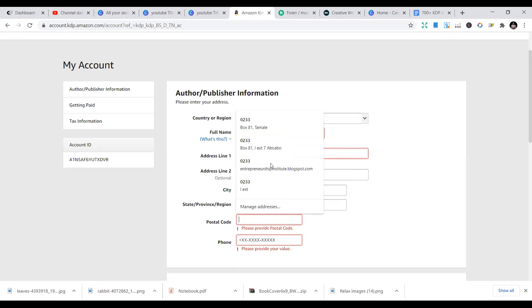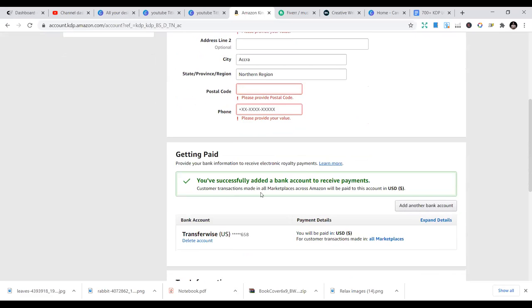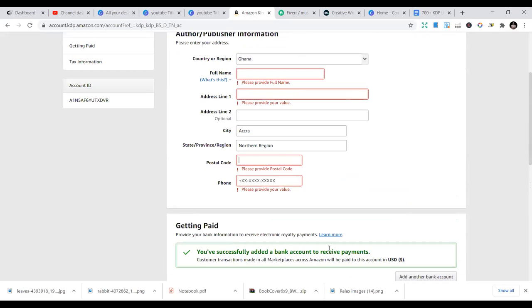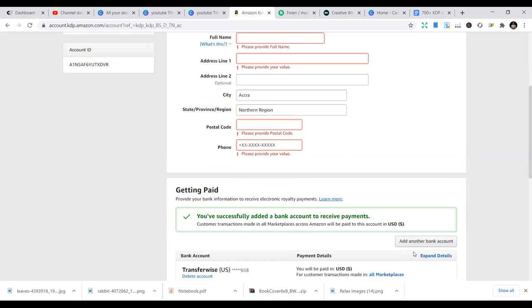Then your country code, your phone, and getting paid. I use a Pioneer bank account. You can use Pioneer if you are not from the US or Europe or any of the countries where Amazon can directly use your bank accounts. If you are from Africa, your story is different. You will be paid every month, like they'll send you a check if your threshold is up to $100. But you can still get payments by creating a Pioneer account and linking it to your Amazon account. Or if you have a TransferWise account, you can equally use that.